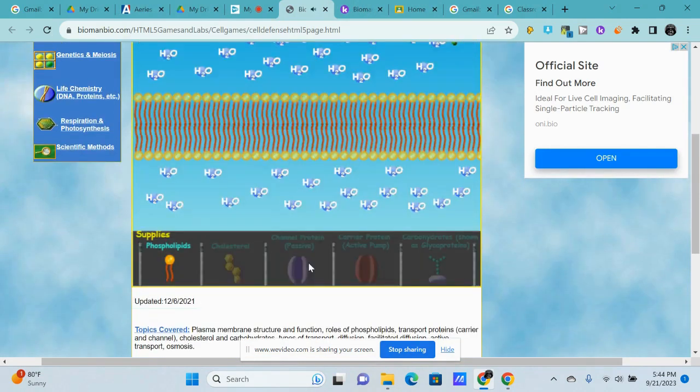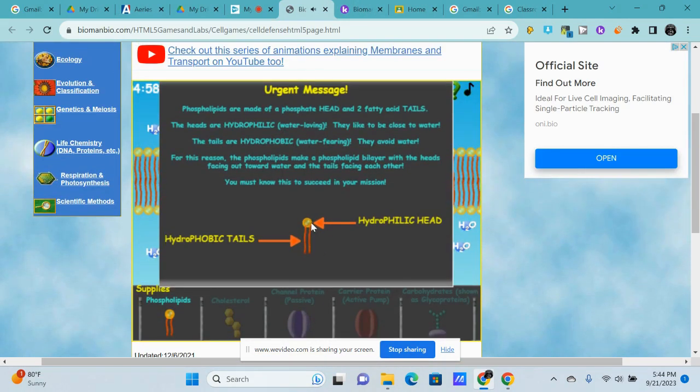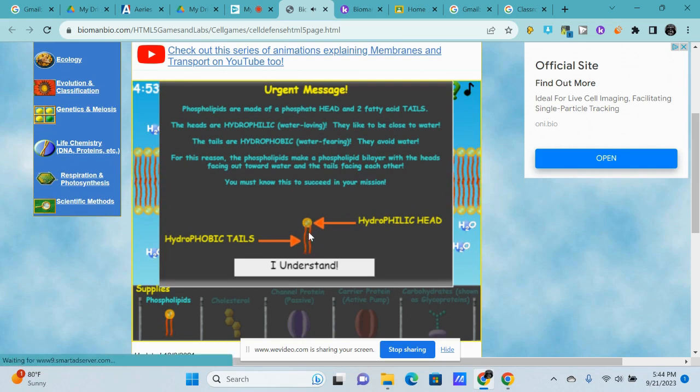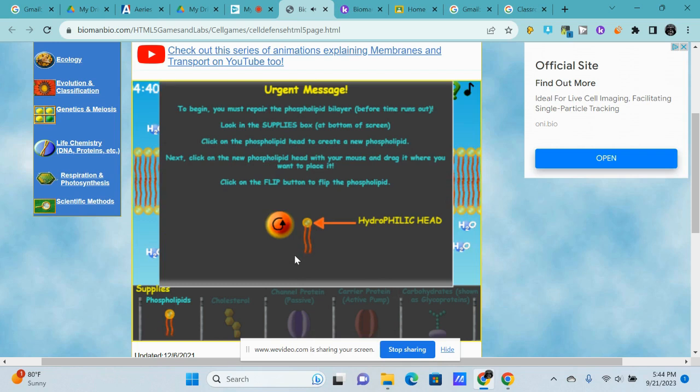All right, space. All right, first, cell membranes are made of phospholipids. The balloon part is a phosphate. It's hydrophilic because it loves water. Now the strings part, those are lipids. They're hydrophobic because they hate water. All right, well, we'll get to that later. You don't need to know anything of that.